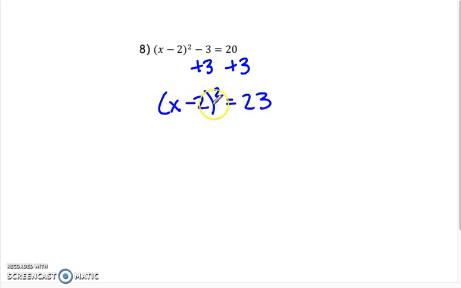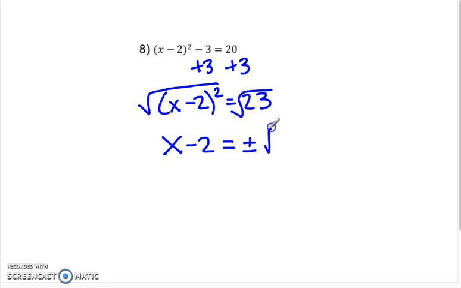Okay, now that I have the binomial alone, I can take the square root on both sides. And I'm left with the binomial, the square root cancels out the exponent only, equals plus or minus, 23 is not a perfect square, so I'm going to leave it as radical 23. Now the next thing to do is to simplify the square root of 23. Okay, but here's our perfect squares, 1, 4, 9, 16, 25. None of these numbers go into 23, so this is simplified. We're going to leave it as it is.